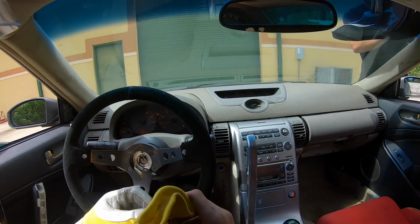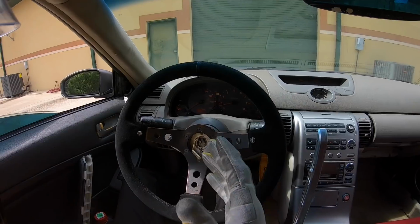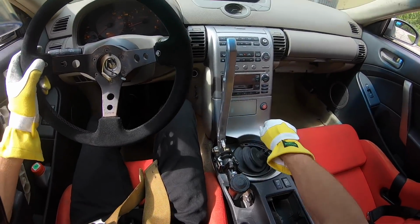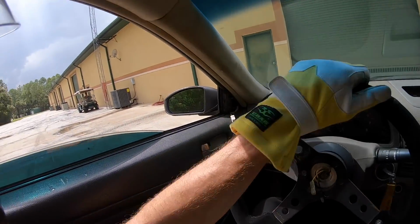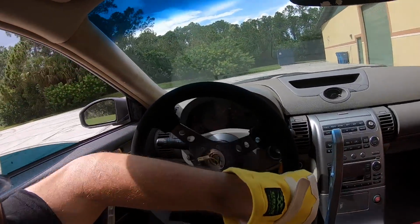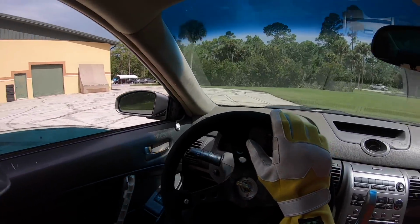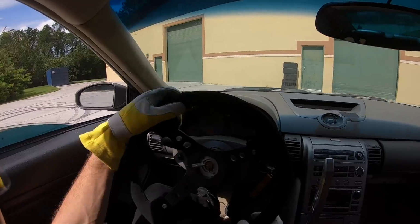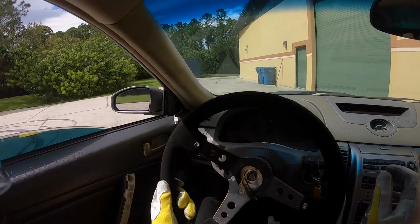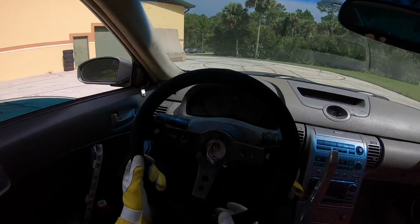All right, guys, so car number 2, about to take her out. Beautiful G35. Well, the diff, simple seat time car. Let's see if she shreds the compound. I always like to try to understeer in cars first because it kind of gives me a good idea of how much the car is going to drive around the front. If it pushes like this, that's good. That means I can almost do a backy and the front will just slip. But if it drives around the front, that usually means that there's not enough grip in the rear or too much in the front, and it's going to do weird stuff.